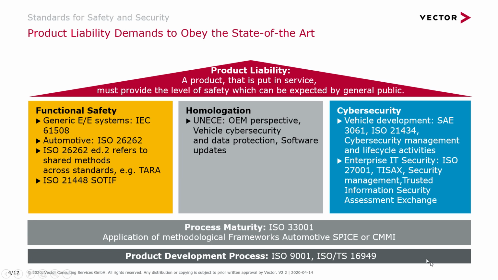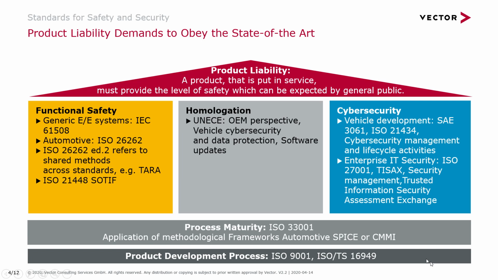Then, on the other side, we have cybersecurity. Here, a classic standard is SAE J3061 and, more recently, the ISO 21434. But we also have standards with respect to enterprise IT security, like the previously mentioned 27001, TISAX, which is the Trusted Information Security Exchange, and many more. All these different standards are used to achieve homologation of the vehicle.